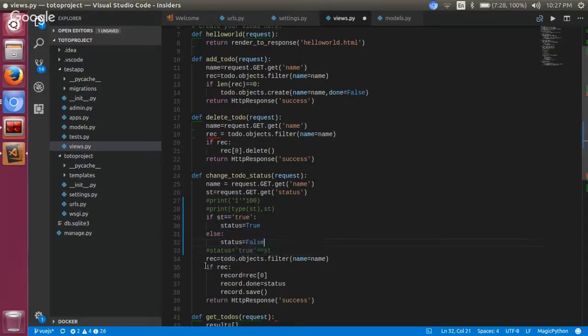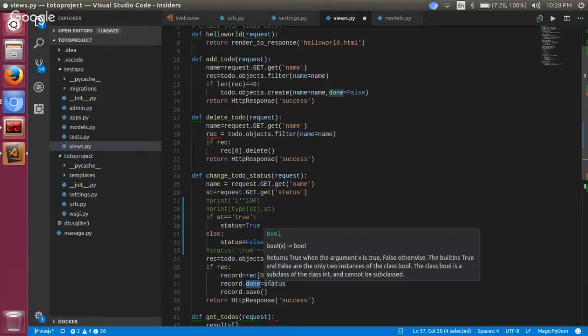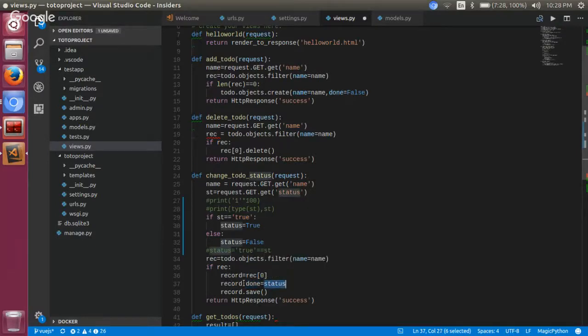Now they get the status here and they get the name, and they're getting the actual to-do object by the name, and here they are actually changing the status. Now this record points to the to-do, so it's something like todo.done is equal to status, and they're calling the save method. So why was the save method not called before?